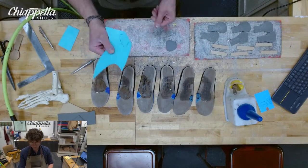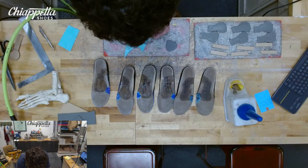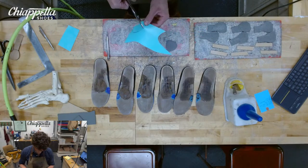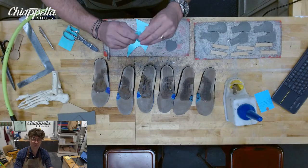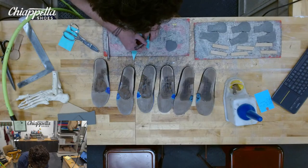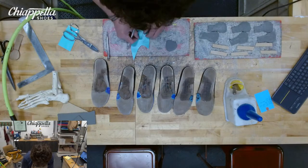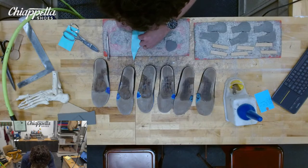So, this material, SR Porin, really easy to use. We like it a lot. Problem with it is that it is never abraded, so whenever you do use this material, you got to take it to the grinder and just lightly sand it so it glues down much better. If you don't do that, it'll most likely delaminate super easily. So again, little things that you learn over the years.